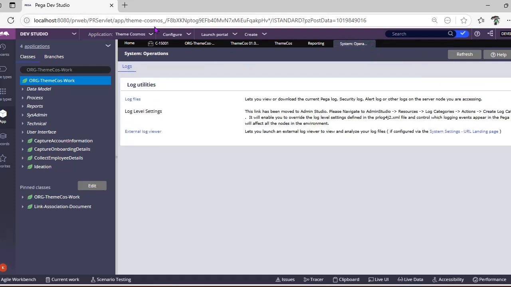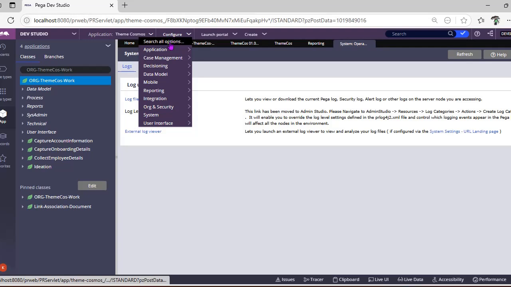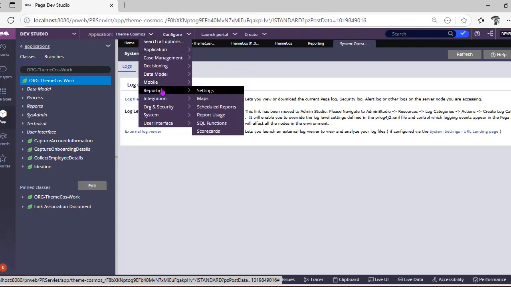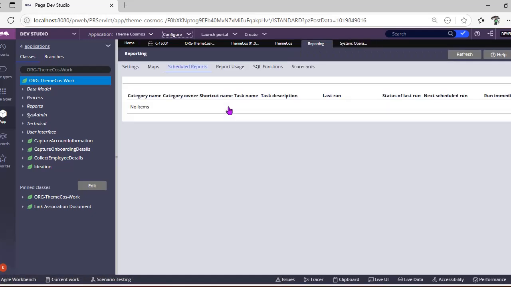And another thing, we know that we have some reports, and a few reports are scheduled reports, and you got a query like a report should have been triggered, but it did not trigger, so whether it has been run or not, you could have got a query. So if you go to configure reporting, here you can see scheduled reports.